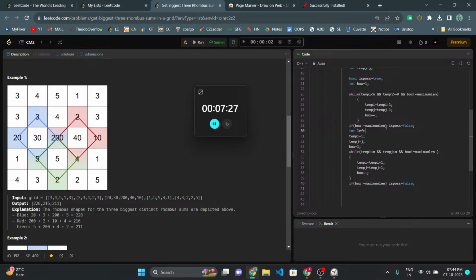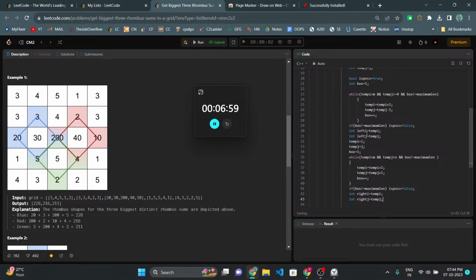Let's say integer left i is equal to this temp of i, before updating, and integer left j is temp of j. And here integer right i is this temp of i, and integer right j is this temp of j.